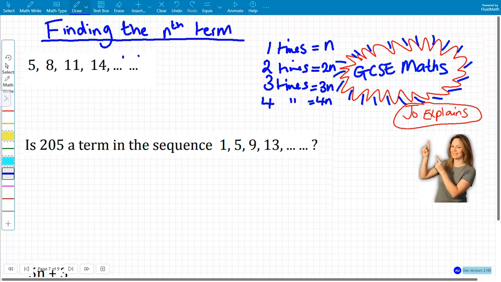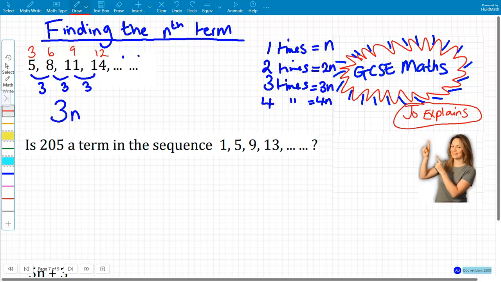So what we're going to do is look at our sequence and find the difference between each of the terms in the sequence. Difference being them taken away. So the difference between each term is the same. It is 3 all the way across, and it would carry on. Now another sequence that has a difference of 3 is the 3 times table, and what do we call that? We call that 3n. So we're going to write that down. The thing is that the 3 times table doesn't look like this. It looks like this. So 3, 6, 9, 12, and so on.